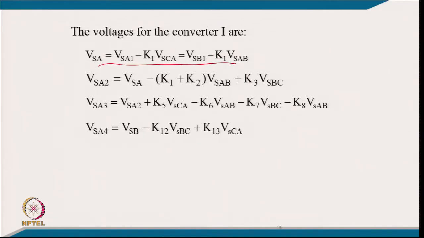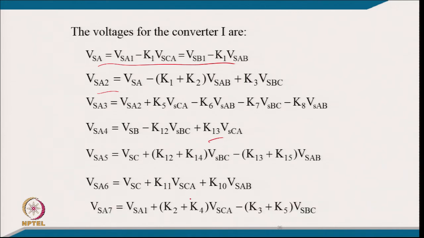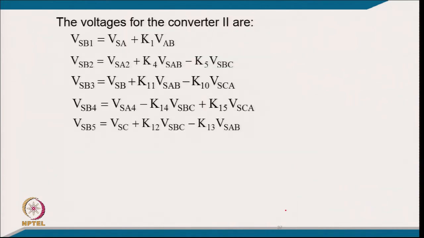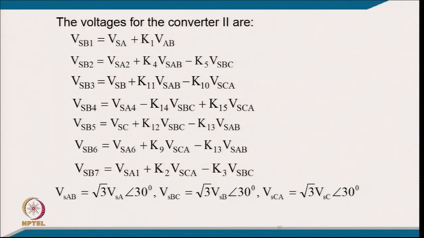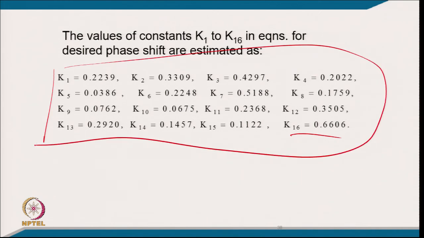from this VSA or VSA2, VSA3, all the segments in terms of these constants which we already talked about. So these are the phase voltages you are getting here, and similarly for B phase also, and in terms of line voltage for C phase also. These are all 16 constants you are getting for this transformer, made for the purpose of converting 3 phase into 7 phase supply.